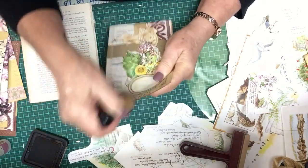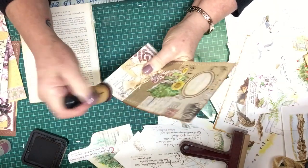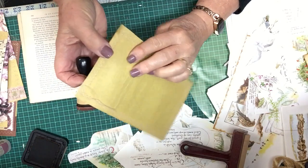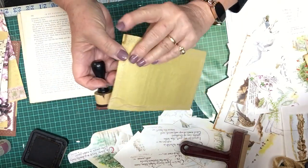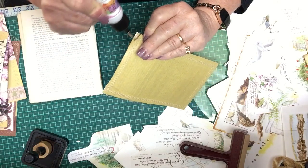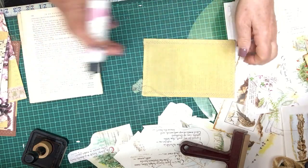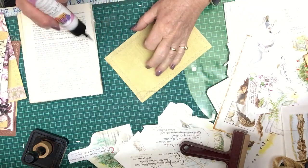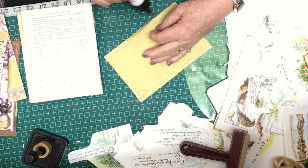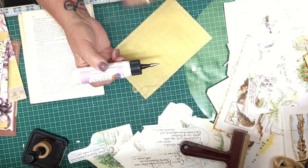There we go. A bit of ink around the edges. So I'll continue to do some of these today, I think, and finish those off. Whoops, what have we got here? It's where the paper folds. The paper bags, you know, they've got that seam down them. Stitching's held most of it. Oh, look at that. I was getting tired by the time I finished these last night.